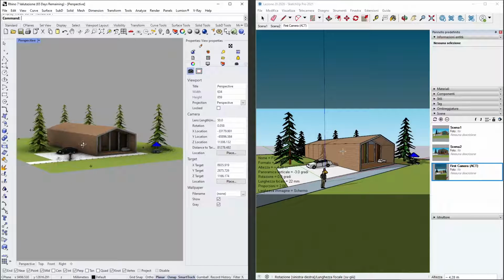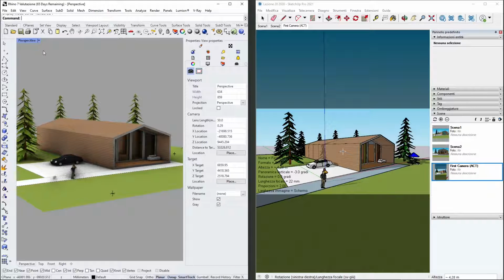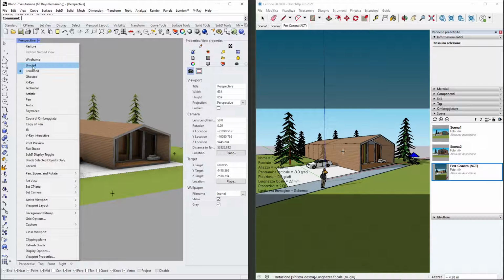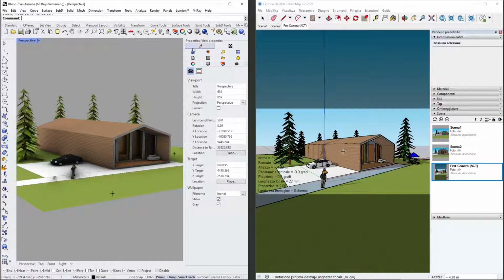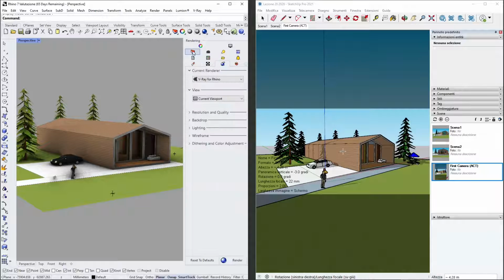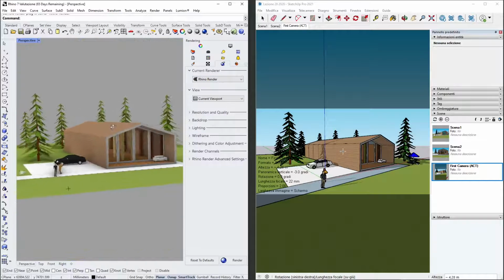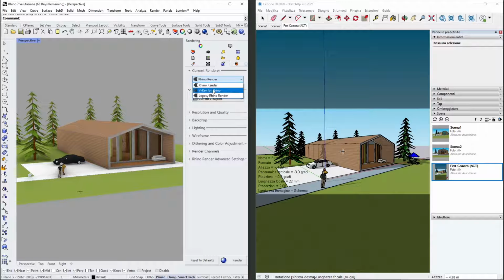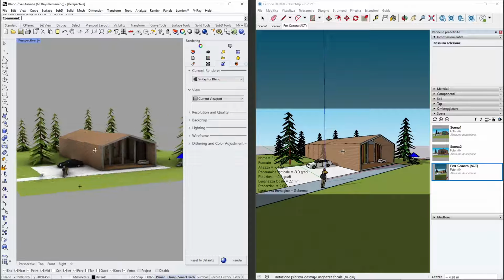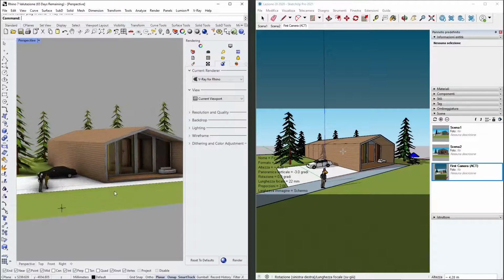And what you're seeing right now is the rendered version of the viewport, but I believe it's using the V-Ray. So yes, this is V-Ray for Rhino right now, but if you have standard Rhino, you can select this and it's gonna look okay. But if you have V-Ray for Rhino, it's gonna look a little bit better. And again, if you are interested, you can check our video course in V-Ray for Rhino in the channel.